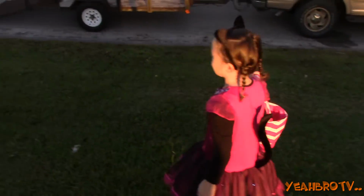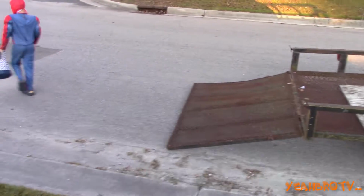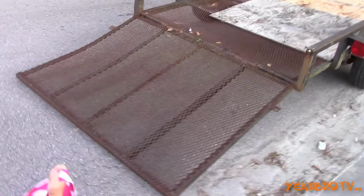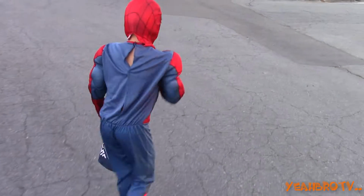Right there. Look at that Mau Mau. I'm a kitty cat. Gavin, no sir. Don't be going up on somebody else's trailer. I know it looks fun, actually. I wish I had a bicycle. I've always had this dream of having somebody drop the back of a trailer on the interstate and then try to jump it with a car.